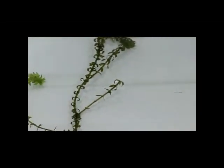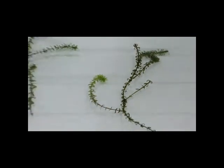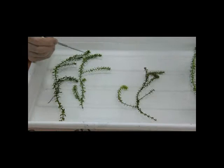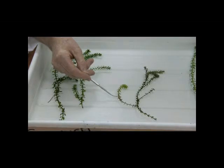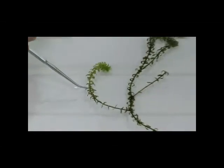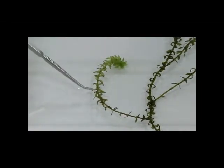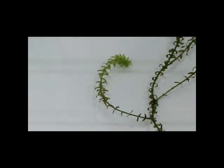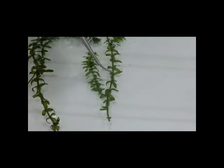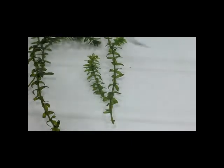Moving on to the two Elodea species — these can be much more difficult to distinguish. They have features in common that distinguish them from Lagarosiphon. You will notice with the two Elodea species that the leaves are arranged in a whorl, almost always of three leaves. A whorl means that they cluster at the same point on the stem. Here you see the leaves clustering in Elodea nuttallii, and if we move to any area on Elodea canadensis you will likewise see the whorl or cluster at the one node.